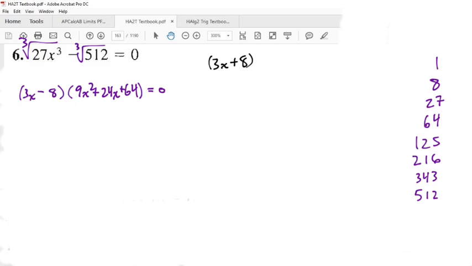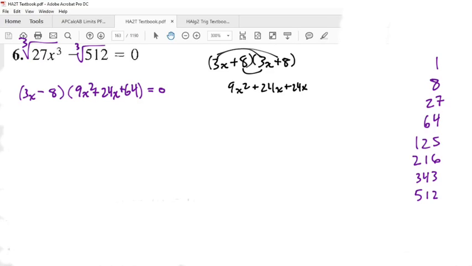It won't. Watch, check this out. So I'm going to go 3x plus 8, both of them. And then I start multiplying. What is 3x times 3x? That's 9x squared. And I have 3x times 8, which is 24x. And then I go 8 times 3x. I get 24x again. And there's the problem.